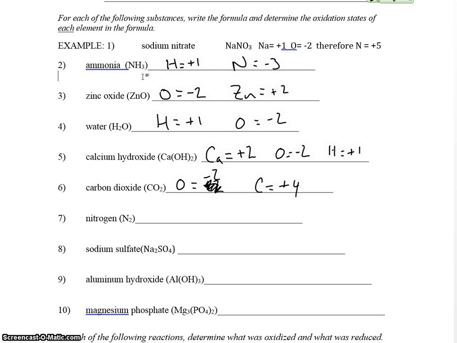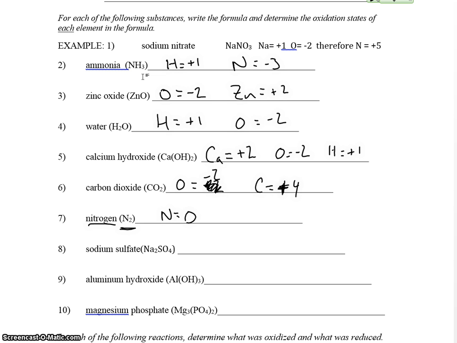Now, carbon, you might notice, is in group 14 on the periodic table. Elements in group 14, their charges as an ion could go either to +4 or -4. So carbon, its oxidation number being +4, shouldn't be a huge surprise. Nitrogen, this is just an element, even though it's a diatomic element. Anytime we just have an element, by definition, the oxidation state is 0.